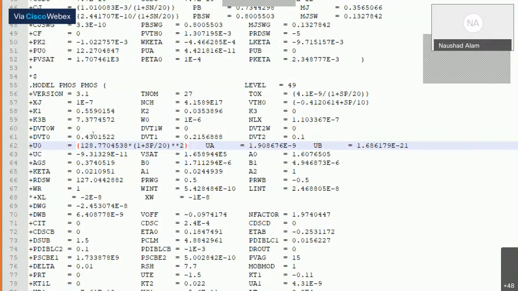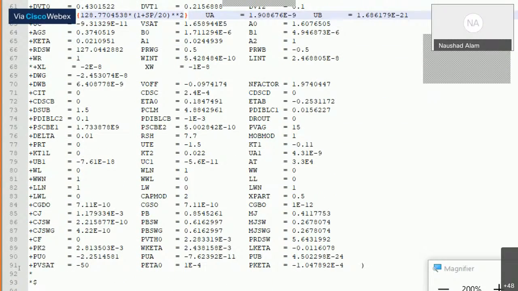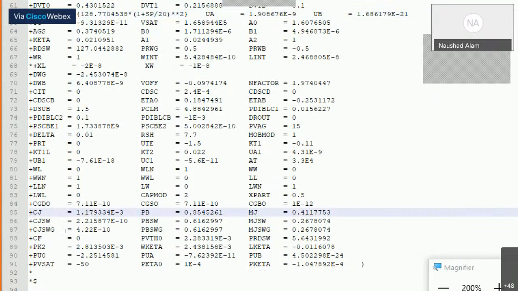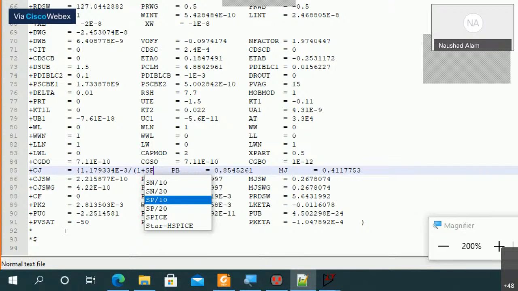So I have edited this, then I shall locate CJ of P MOSFET. Yeah, here it is, CJ. CJ I will edit as per the reference book. So I will make it 1 plus SP divided by 20.